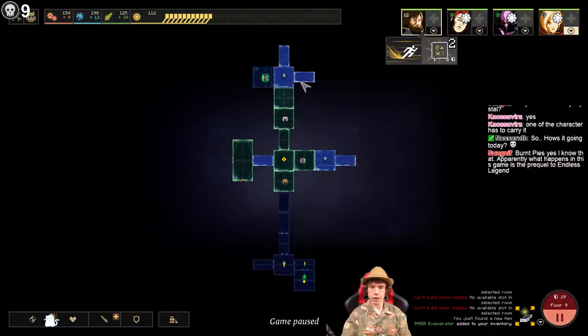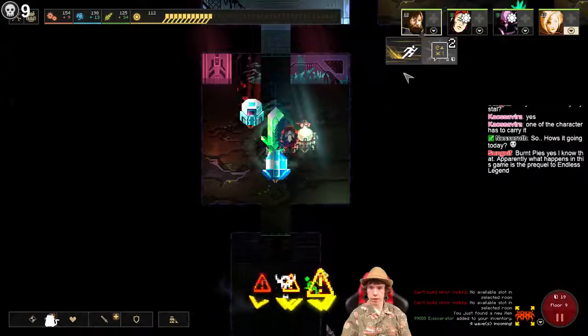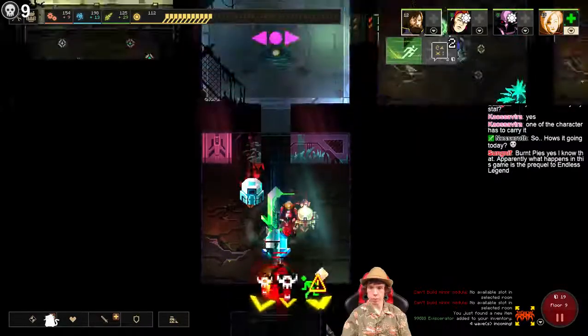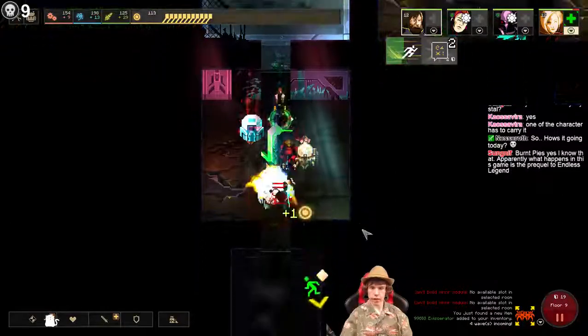Click middle. Click middle. Why are there exclamation marks? Oh shit, they're monsters. That spawned on the bottom. Just get there to support the tank.